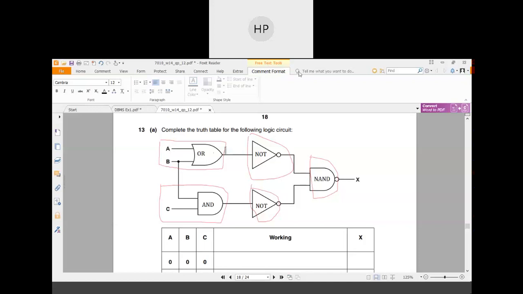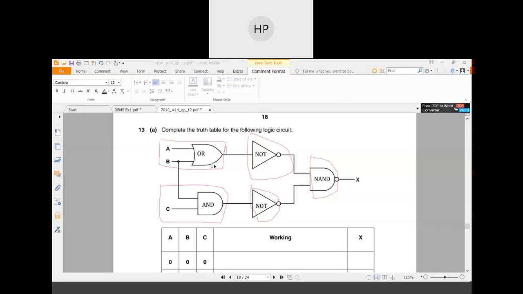In an OR gate, if there's only one input high, it can work. Yes, but my question is, what is the operation of the OR gate? Is it addition, subtraction, multiplication, or division? What is it? Addition, yes. In an OR gate, all inputs will be added to get the output, right?